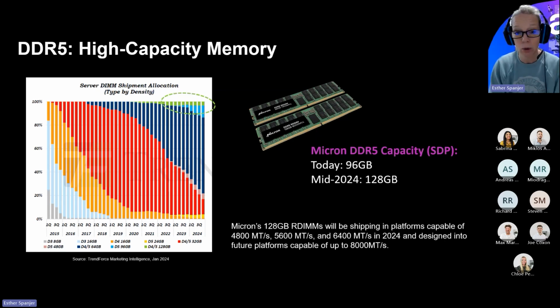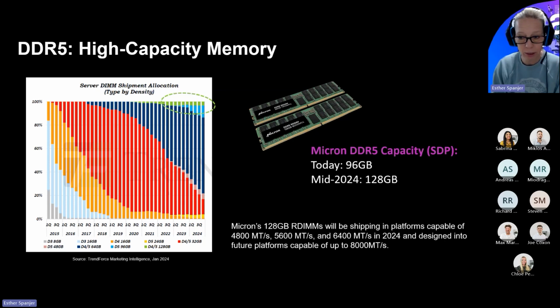of the AI world, wanting to have as high capacity as possible. This is the push for 128 gigabyte and beyond is there now. There is today 128 gigabytes DRAM on the market for very, very high cost. If you want to buy today a DDR5 128 gigabyte module, you're probably going to be paying between $1,500 to $1,800. At the moment, Micron does not support 128 gigabyte. We will only have that in the middle of this year.